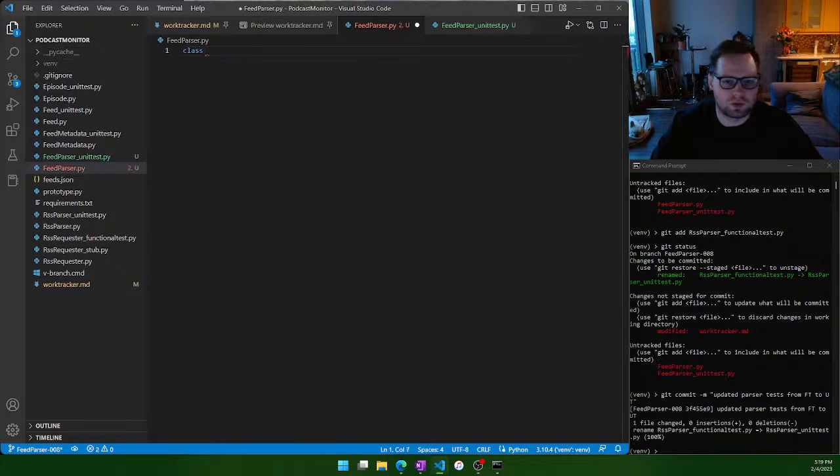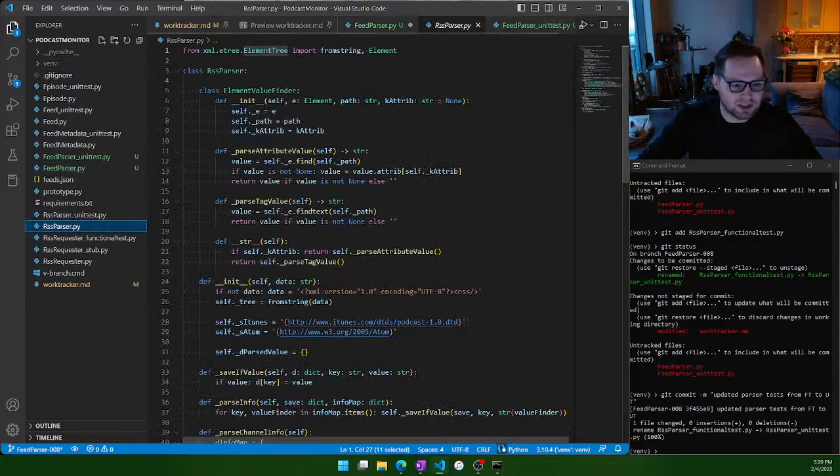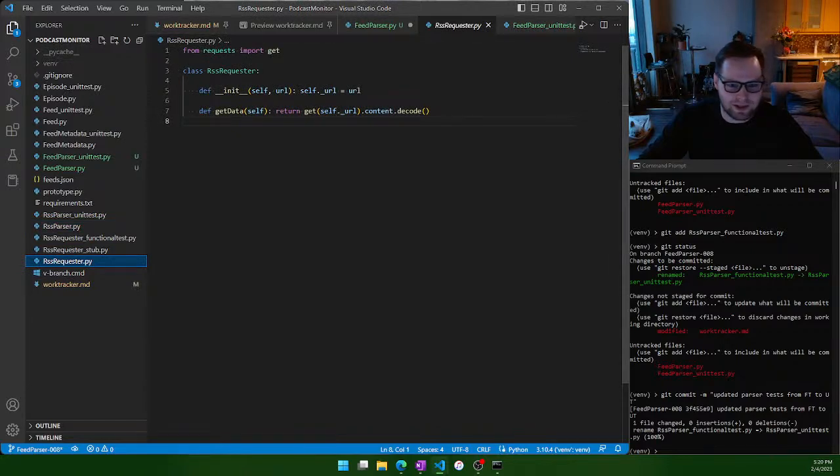So start with class feed parser. As we're going along and creating this, we might end up making some alterations. There's a few things I've thought about with the parser and the requester, but when we get there, we'll see how it plays out, and if we want to make adjustments to the way we pass in the data, or the way we pass in the URL and stuff.